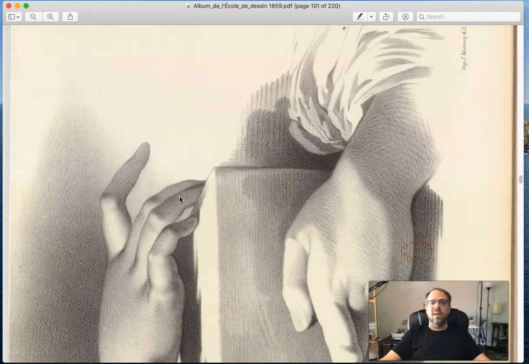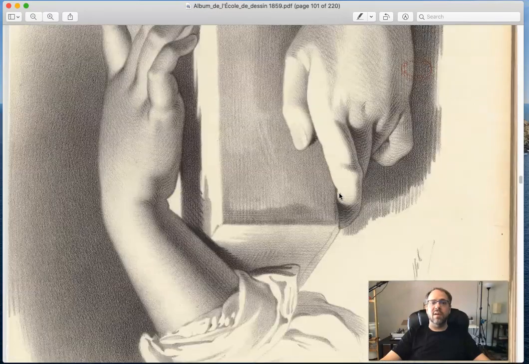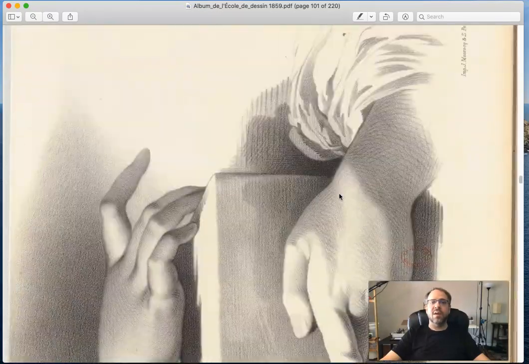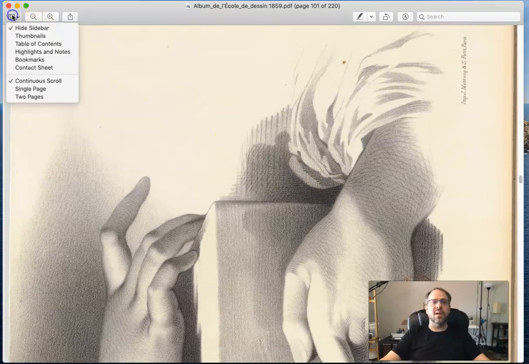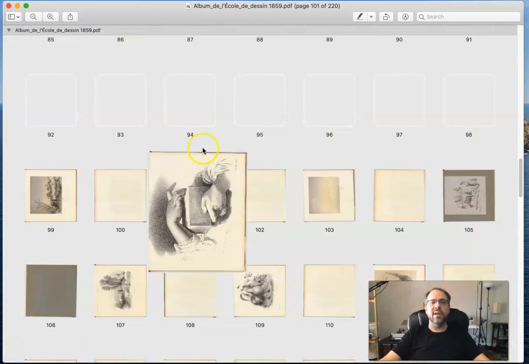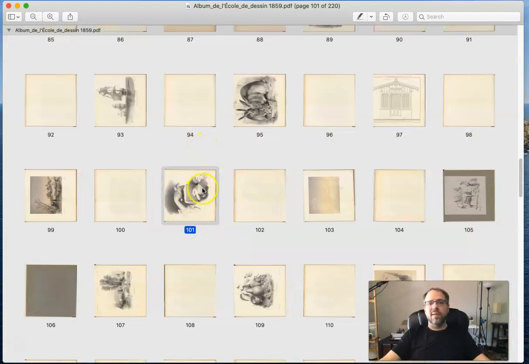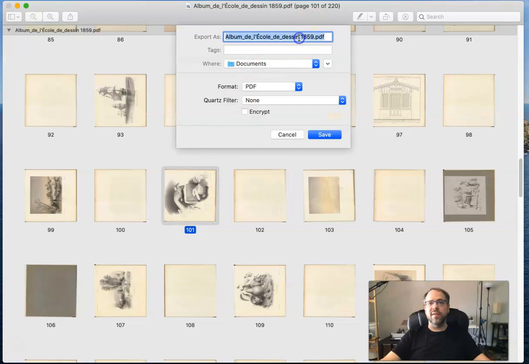So you should just start to scroll through these things. You can double click on images that are of interest to you, have a closer look at them, and then I need to go back to Contact Sheet. If I find something I like, what I can do is right click on that and then get something that says Export. So I'll go ahead and export that. I have an opportunity here to edit this file name, which I definitely recommend because it can be hard to find again if everything is all the same.